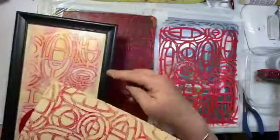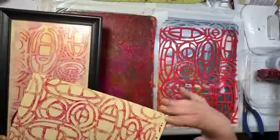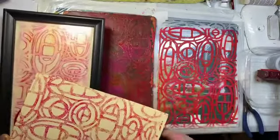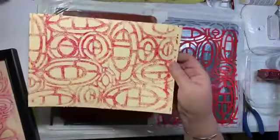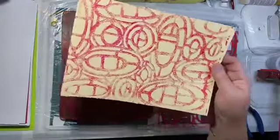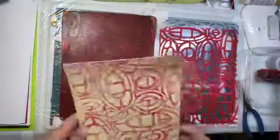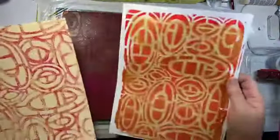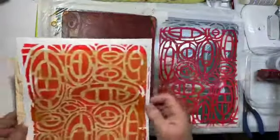And this with the darker line is pretty cool, and that could have to do with a runnier paint or a different kind of paint or whatever, but this is a background that I will use again and again, either on a card or whatever, because I think it's just lovely. I love the buttermilk and I just love the warmth of it all. So there's that. Okay, mission accomplished. We're golden. Now I'm going to look at this. That's still looking really good to me. Everything I'll print will always get used, and I'm already going, ooh, ooh.